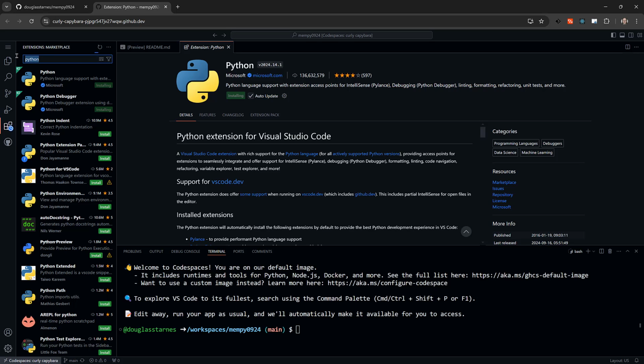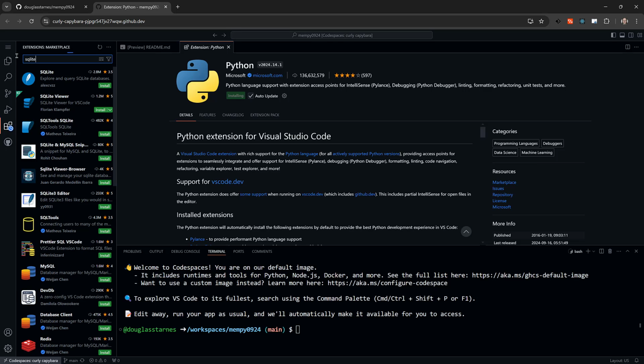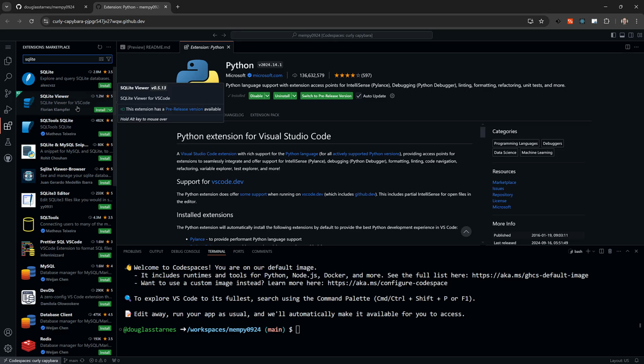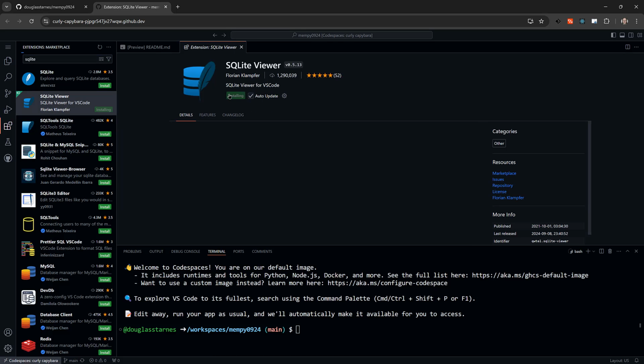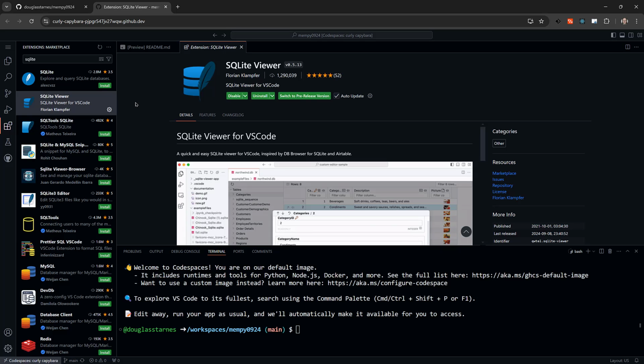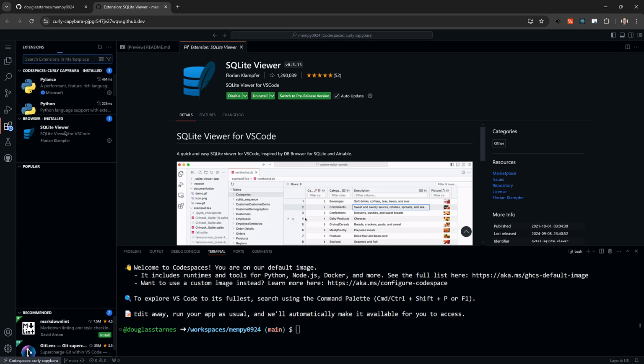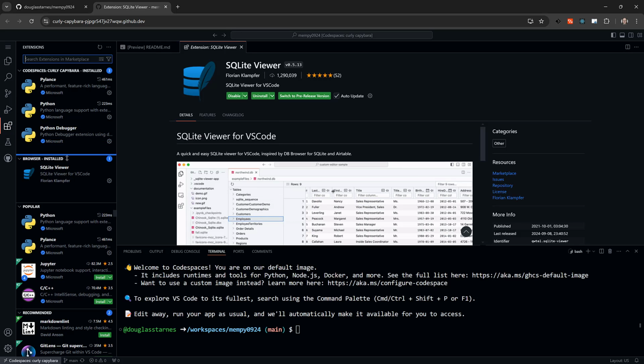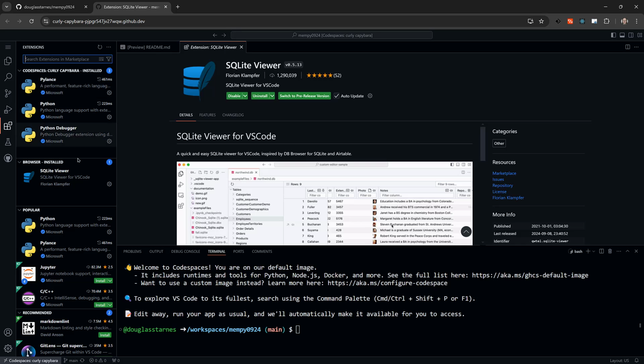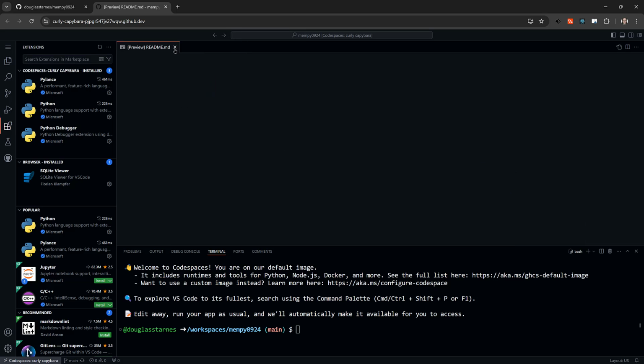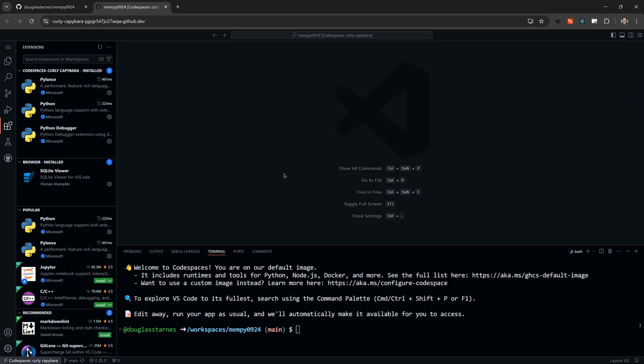We're going to be creating a SQLite database, so I want to have something that we can look inside of the database with. For Codespaces, I like to use the SQLite Viewer by Florian Klampfer. I'll click the green install button there as well. Then if you clear the results, you'll be able to go back and see that you have these extensions installed inside of your Codespace. Okay, so that has to do with creating the Codespace and also setting up the extensions.